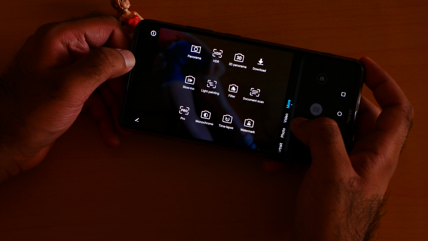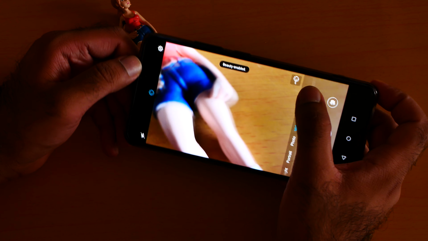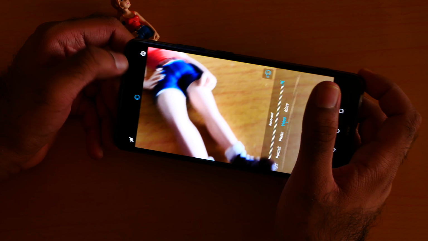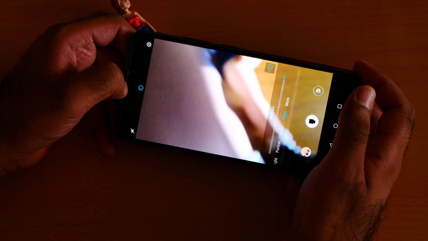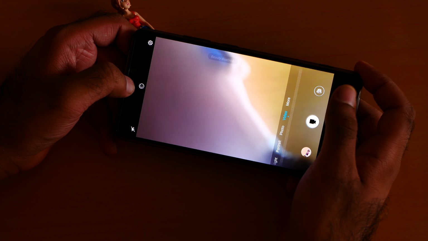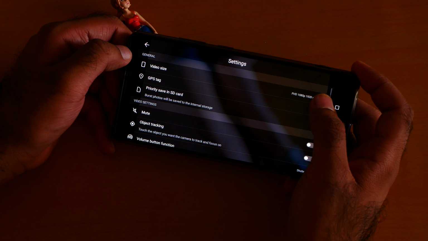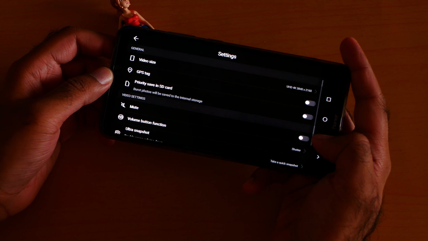Time-lapse, watermark, you can add your name, but video is something cool. If you press the beautification mode on, you can easily beautify someone, but you can only record in 720p, as you can see. If you want to record in 4K with the rear camera, front facing camera, okay, you need to turn off the beautification mode and click the 4K file size.